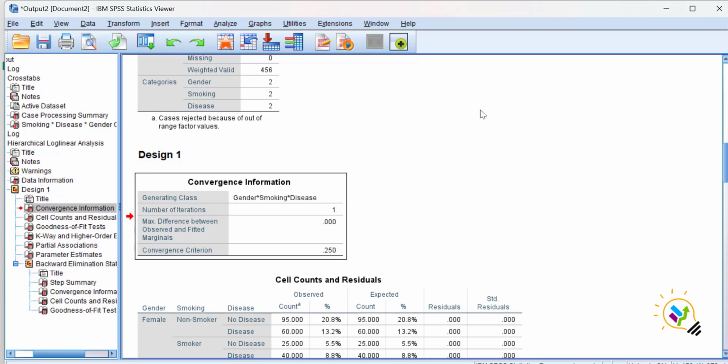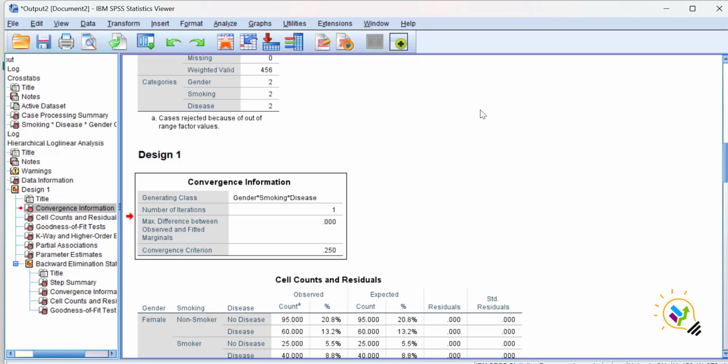This table presents the convergence information for a statistical model that analyzes the relationship between the 3 variables: gender, smoking and disease. The model that includes the interaction of gender, smoking and disease converges successfully after just one iteration. The perfect fit, maximum difference of 0.000 between the observed and fitted marginals, indicates an excellent model fit, suggesting that the model accurately presents a relationship among the variables in the data.